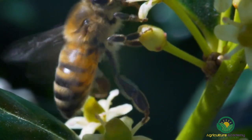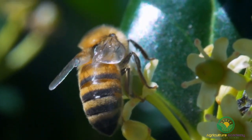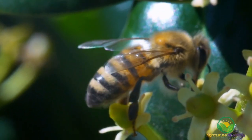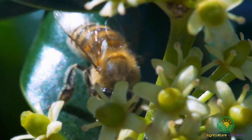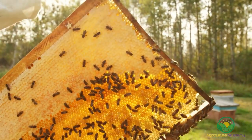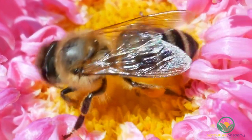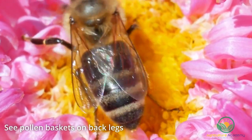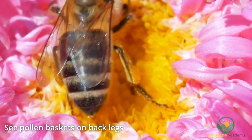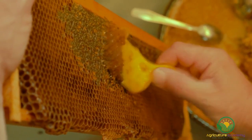When a bee is collecting nectar, she sucks it up through her proboscis. She stores the nectar in the nectar sac in her throat and carries the nectar back to the hive so other worker bees can start making honey. The nectar in the sac mixes with a special enzyme. When this nectar is transferred from the tongue of the gathering bee to the tongue of another worker bee back at the hive, the liquid evaporates and honey is formed. When it comes to pollen gathering, a bee brushes up against and bites the anthers of a flower where pollen is produced. The pollen collects on the hairs of her body and in her mouth. She then brushes the pollen all along her body and mixes it with some nectar to hold it all together. The bee then brushes the pollen into pouches on her back legs, called pollen baskets. Back at the hive, the pollen is stored in cells and mixed with honey to make a feed to sustain the rest of the colony.